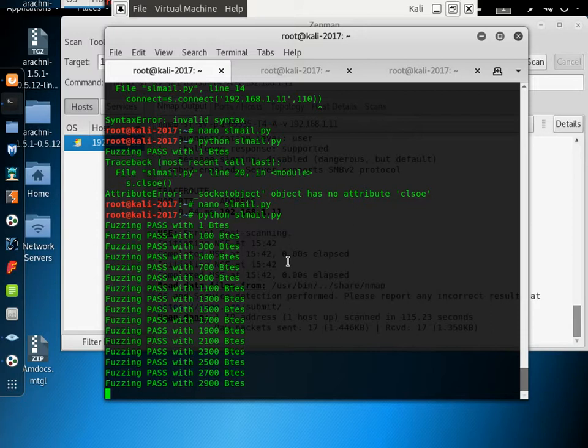So after 2900 bytes, it's stuck and it's thinking whether it is going to the next byte or not. We'll write some print statement that we are done. That will be very cool. So this is how we just started writing an exploit.